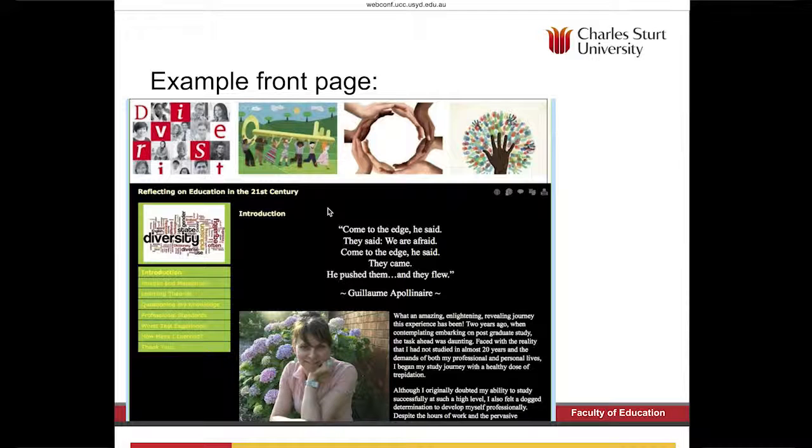And the navigation down the left side, as you would see in Jennifer's example, are all the other pages that they've got information about. And you can see the sorts of things that we ask. This is a master's degree student, but these are the sorts of things that we ask them to reflect on or report on over the entire time of their degrees. They're sort of pulling all the threads together in this final ePortfolio. But how lovely, she's used a Wordle with all of the words that she sees as being relevant to becoming a teacher. And she's got diversity as her big centre one there.